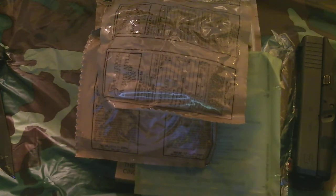You can get a lot of dehydrated foods for a lot less and get a lot more quantity, and the food flavor is just as good, if not better. So for the short term, for something portable, for something fast, it's absolutely fantastic. And there should be a place for the MRE in your food storage.